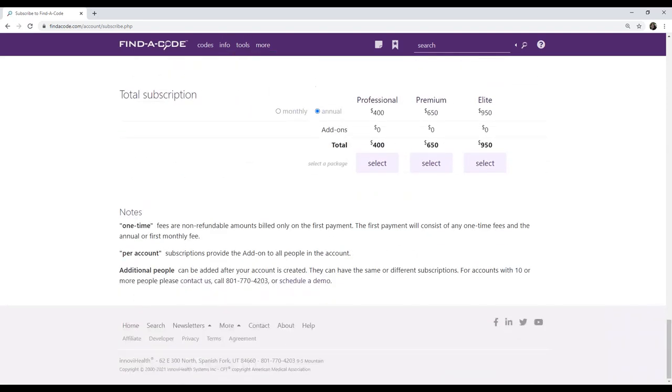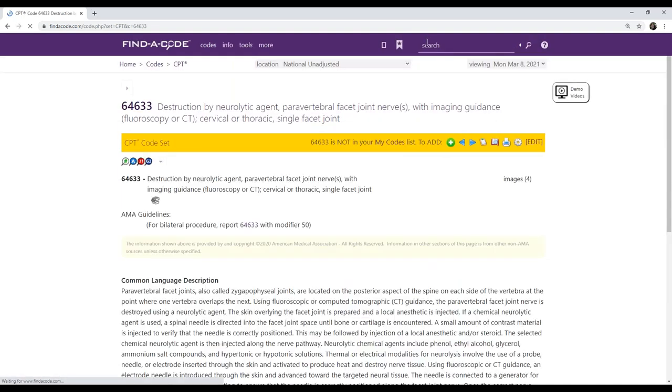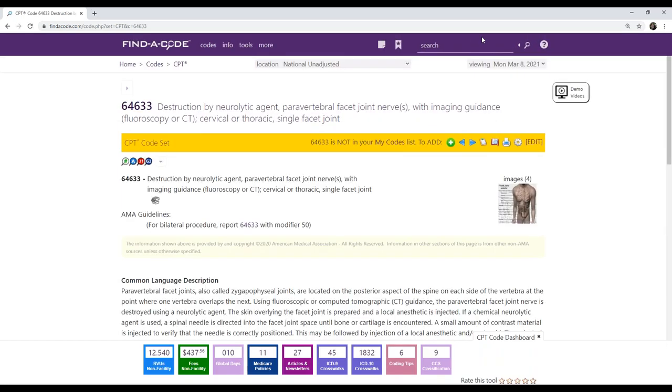And that's your subscription. Okay, so I'm just going to show you really quickly. Here's a surgical code, 64633. I just put it in up here in the corner. I can choose if I'm wanting to look up something in particular. I can look at a keyword, or I can look up a code index or commercial payer policies for that specifically. But I'm set to my code.